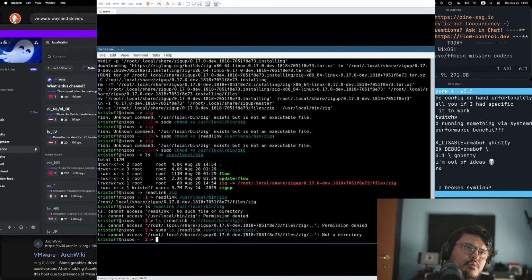It may be. Probably what happened is that running zigup with sudo is wrong. Yeah, there's no root local. Yeah, that's what happened. So I tried to make that happen, but why is it not recognizing that this is failing? No idea.